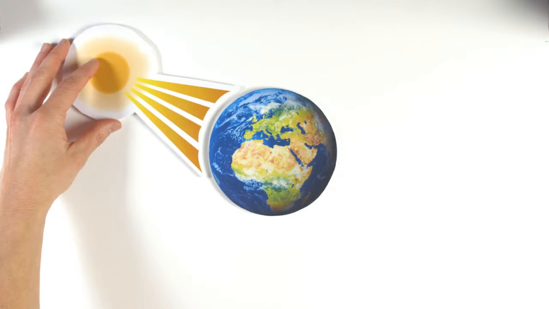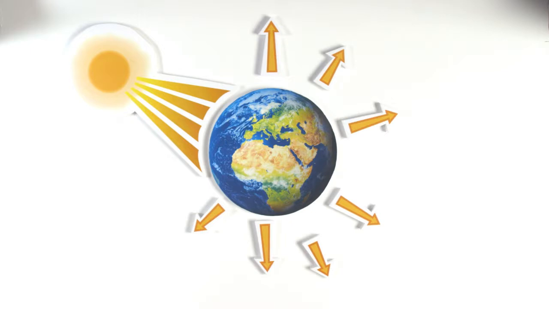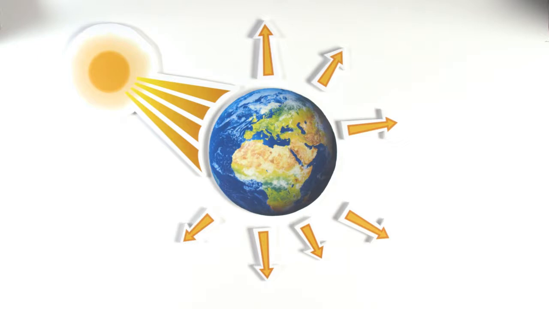The Earth gets energy by absorbing some of the incoming sunlight. It gets rid of energy by sending out heat. When the energy we get from the sun balances the energy emitted by the Earth, we get a stable average temperature.